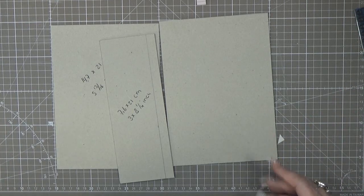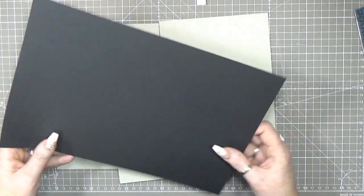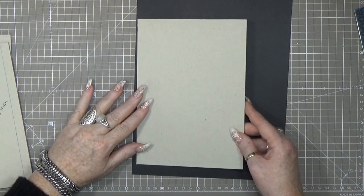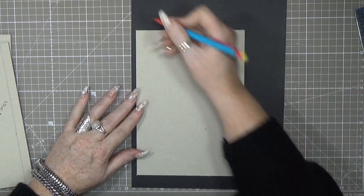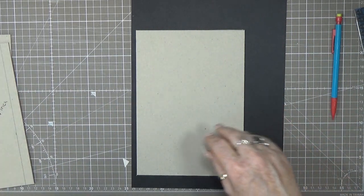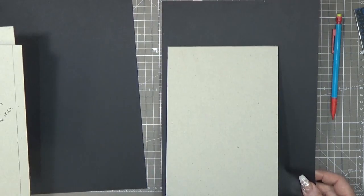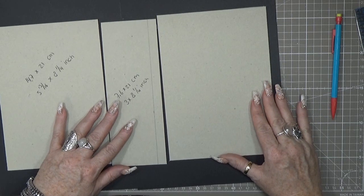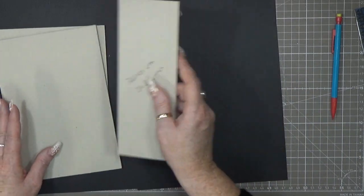Okay. Let's grab some black. Let's see how this fits. Of course, this does not fit. So I am going to cut my pages a little shorter. Let's say 1 inch here and 1 inch there. It's about. It doesn't have to be perfect. How many do we need? Let me see. Okay, two. Yeah, it's tight. No, I need three. All right, so I definitely need three pages.